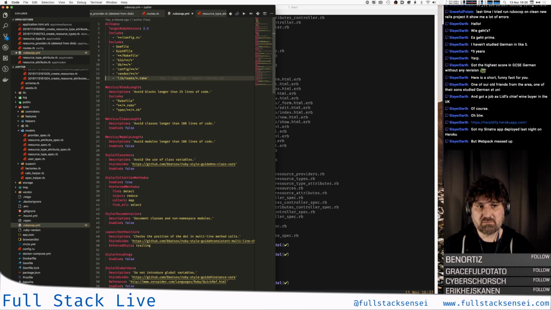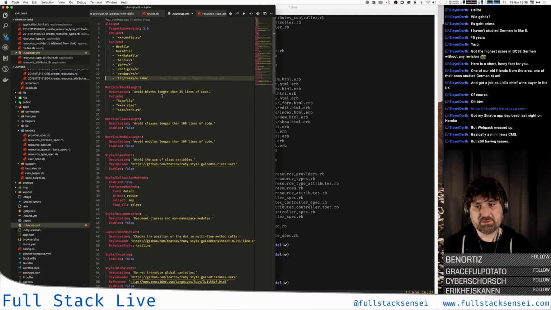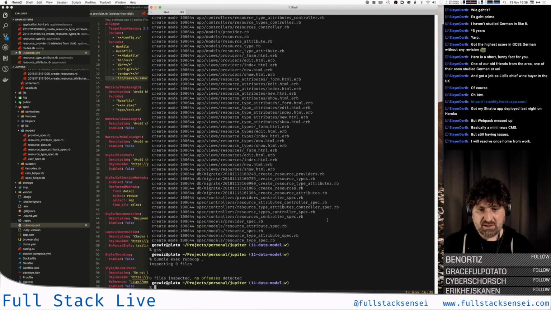So, still, can someone... Ah, okay, a new CMS. I never had to deal with Webpack so far. I'm pretty happy that I don't have to muck around with these asset pipelines and things like that. As I said before, I'm far from being a front-end developer. I'm an ops guy trying to be a good software engineer as well.